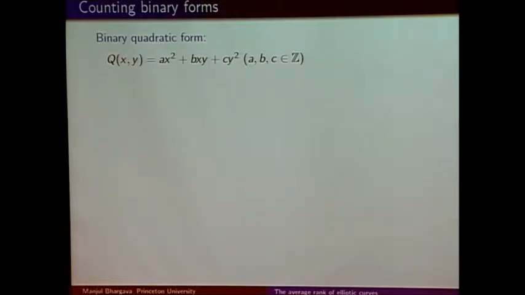I mean by the naive height, the way I defined it before. No, because each elliptic curve had a unique representation as E_{A,B}, with the A and B minimal. Yeah, and then we're defining naive height just in terms of those minimal coefficients. Yeah, so each one is coming just once.